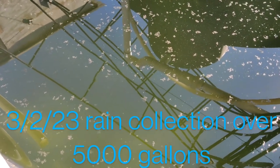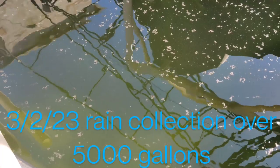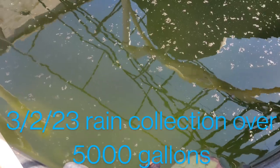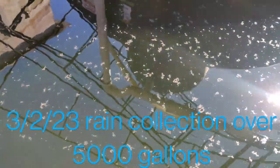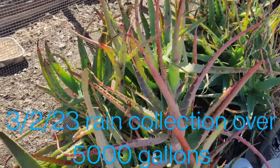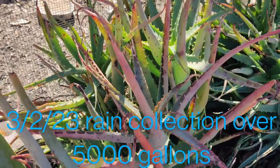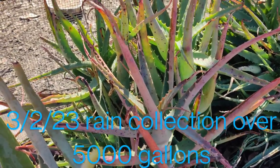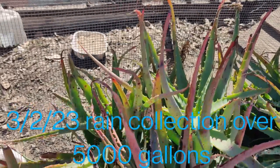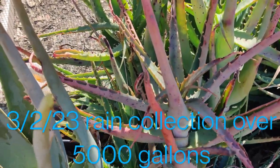We take the mowing cuttings and feed them to our chickens or just throw them in the coop so they can play in there — they like to eat grass and they'll be a whole lot happier. As we build the soil here, we're composting things like leaves, coffee grounds, grass, and chicken fertilizer — all that stuff is going to break down and make good soil. We're building the soil while we're planting things.